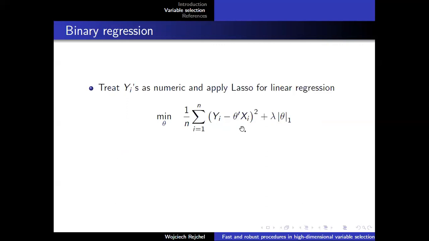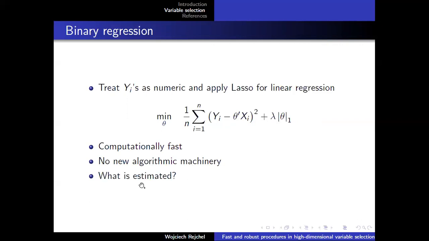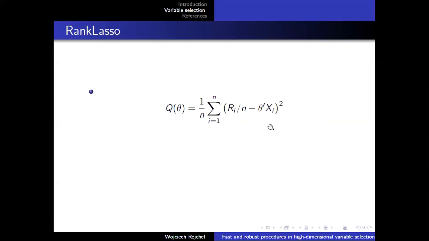So without high dimensionality, without this penalty, it was used by Fisher in the middle of last century. But again, this is very fast here in the high dimensional case, very fast. We do not need anything new. Again, it's clear that we do not estimate. In the rest of my talk, I will focus only on the estimator based on ranks. However, almost the same can be obtained in a similar fashion if you use this estimator from the binary regression. Okay, so we focus on ranks.